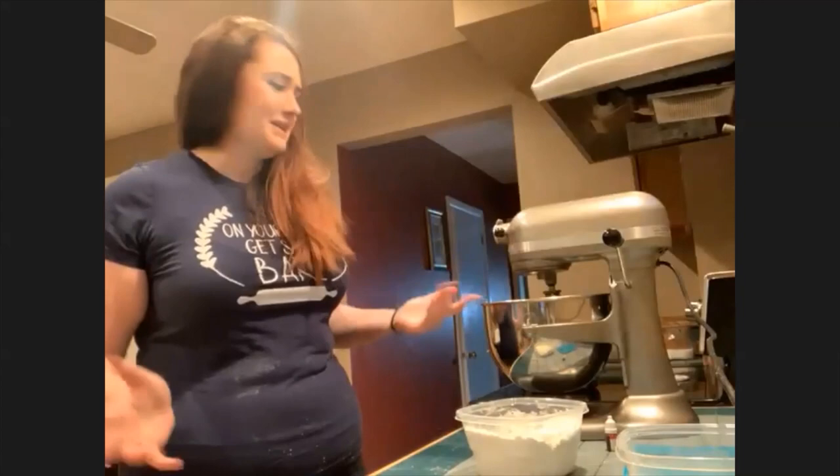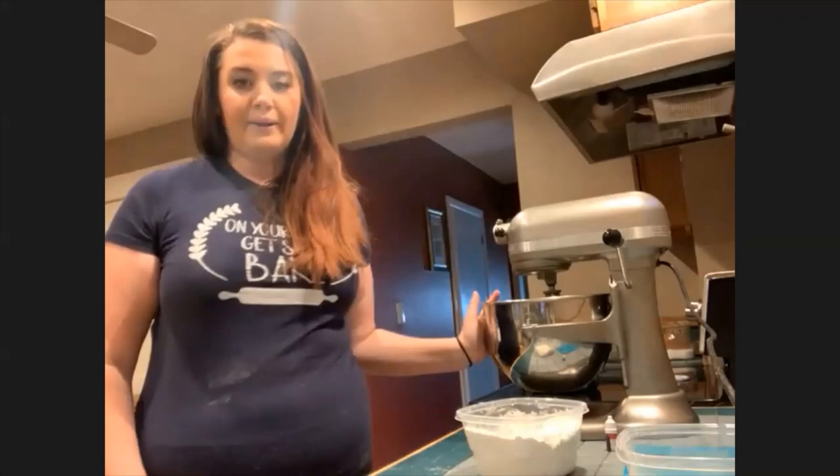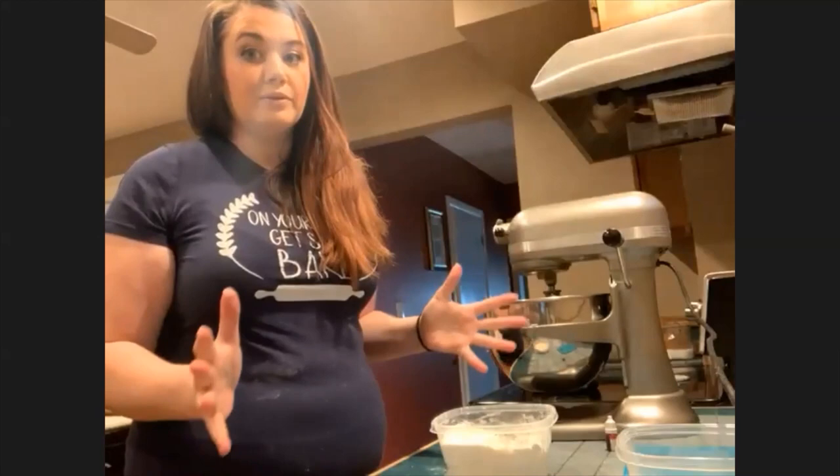The sugar syrup has started boiling a bit. I haven't started the egg whites yet because I don't want to over-mix them. I'll show you the consistency when we get there. You don't want to over-whip your egg whites — they'll get too dry and it's going to be a really dry cookie. This is a finicky recipe. It's five ingredients, but there are about 30, 40, maybe 100 variables at all times that I'm trying to control.